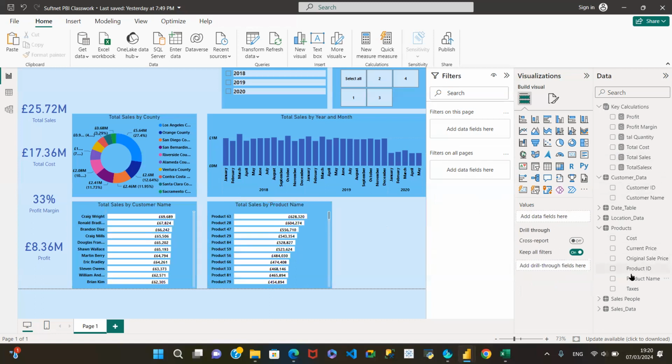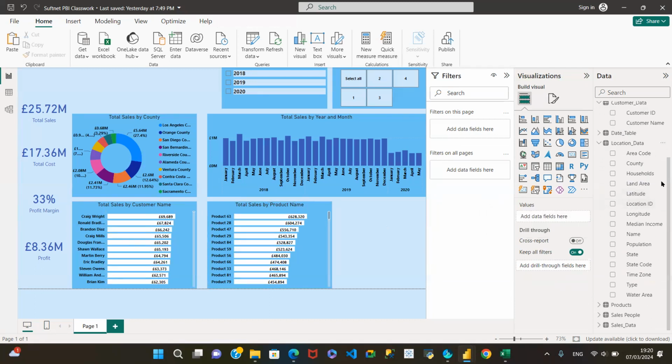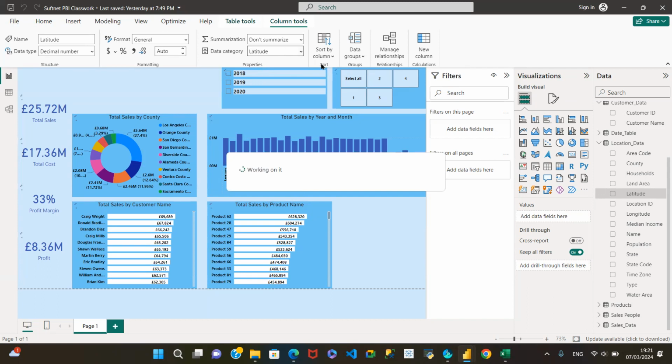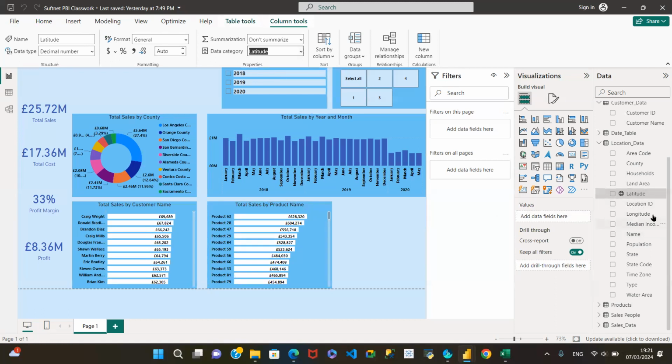Right, and before we work with the map, I think there's some things in the location table that would help us. We've got longitude and latitude. So if I change this, it says uncategorized here, to latitude. So I'm just coming here to change that to latitude so that it picks it well for us. Come on now. This Power BI has been open since like forever. So I'm not surprised that it's a bit slow now. Is latitude and the longitude. Let's change that to longitude.